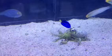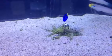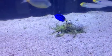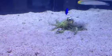And what that's suggesting is it's got a bit of an itch, and when the parasites latch onto the fish, it's quite irritating to their skin, and that's why they're scratching. They're scratching to basically try and dislodge the little parasite.